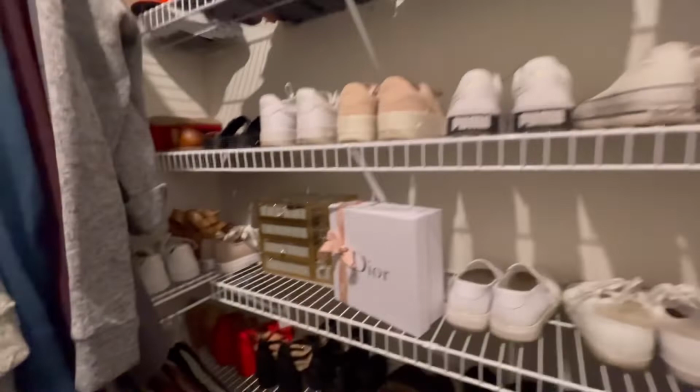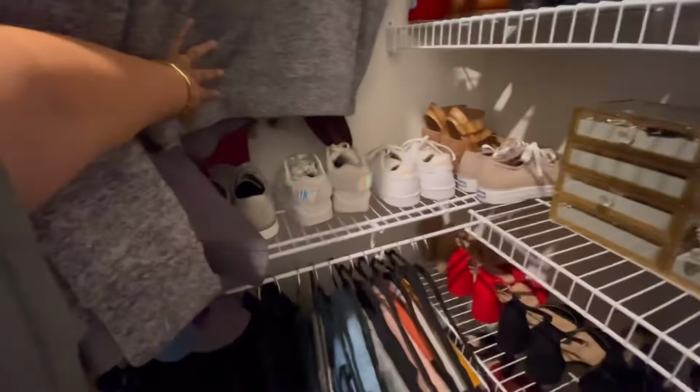I put my jewelry thing in here because I didn't really want to put it out there. I didn't really like how it looked anymore. They did put a couple here that fit, but I'm surprised they all somewhat fit here. Yeah, so that is the little apartment tour. I'll probably do a really nice one later on when I have everything organized. I have all of the furniture I like, but I just wanted to show you guys where we'll be at now.